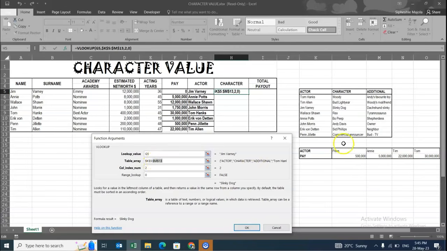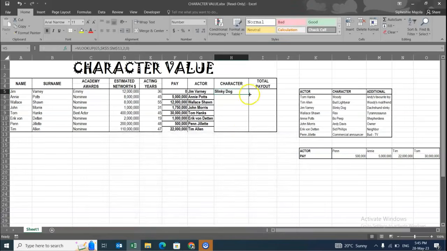When we did this formula here, we had assigned a name, pay, to this table, so here we typed in pay, and because we had attached a name to it, we did not have to use an absolute cell reference. But if we insert cell addresses like this, we have to, by all means, at all times, include the absolute cell references. Okay, and then slinky dog goes in and the rest follows.